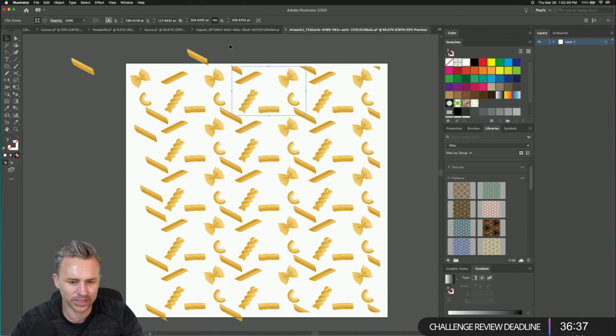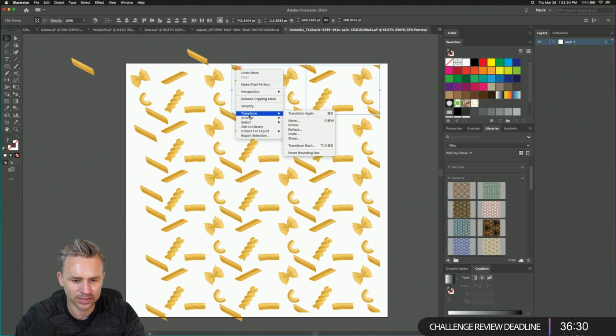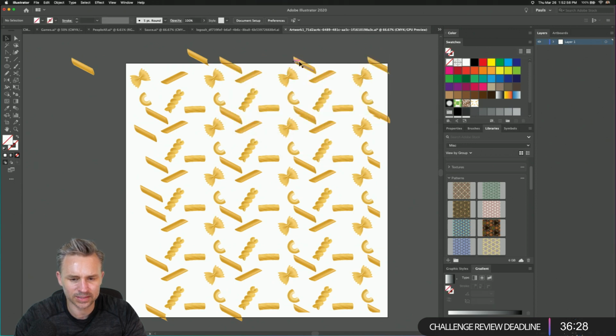I'm trying to break this stuff apart. I don't even need to. Let's just move it all. Does that make sense? No. We gotta release clipping masks and get rid of all these ones on the edge. That's what we have to do here, people, because I want this to be perfect. You know why? Because the client wants it that way.